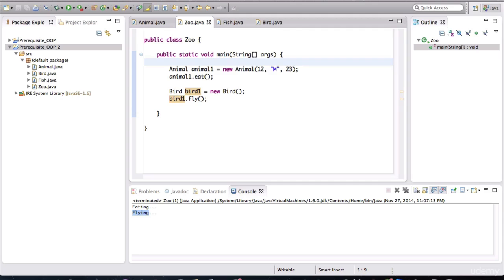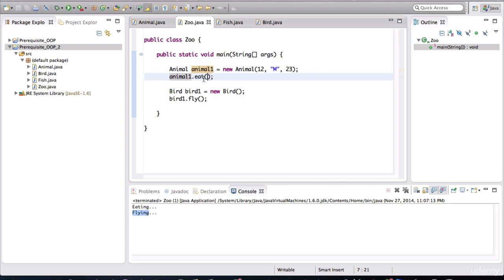It's going to go line by line, and when it gets to here, it'll first create a variable of type animal. It'll allocate space in memory for that particular variable, and then somewhere else in memory, it's going to create the actual object, right? And this variable, animal1, is going to point to the memory address for where that object is actually located. So when we invoke the eat method on this variable, it's going to say, hey, object, I know where you're located in memory. Do this for me. Execute the method eat.